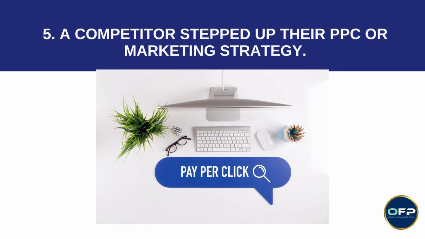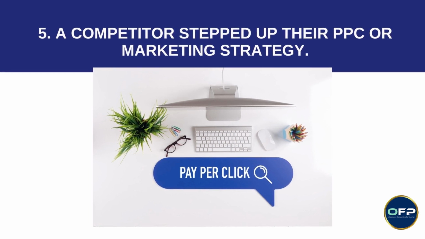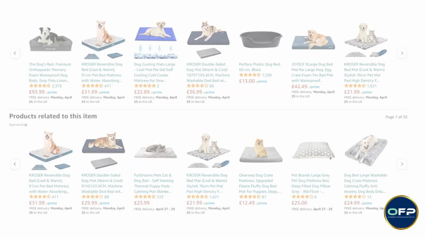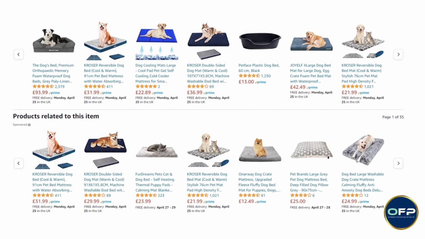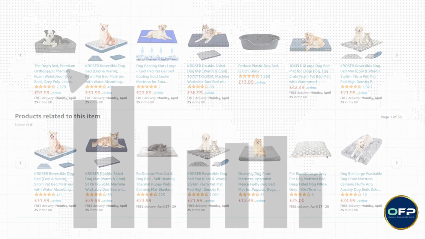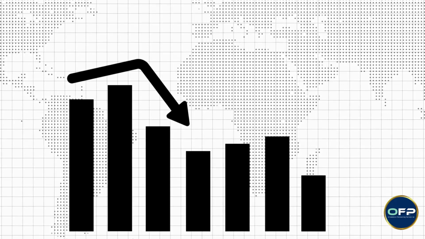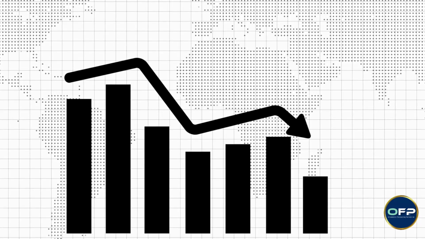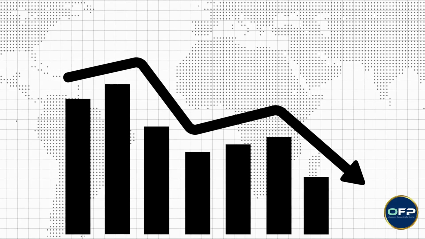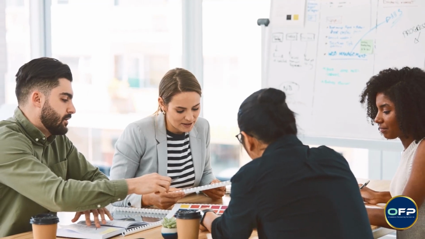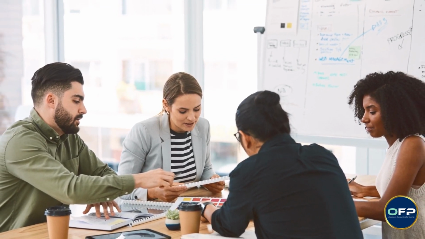5. A competitor stepped up their PPC or marketing strategy. When your main competitor, or a handful of competitors, step up their marketing, you might notice your conversion rate dropping. You might think you can ride out the sales dip until their campaign push wraps. But that's not the best idea.